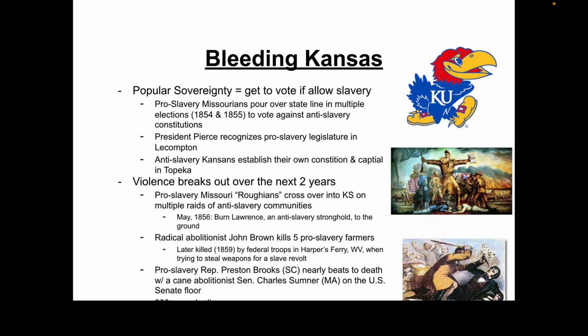And a representative from South Carolina named Preston Brooks hears about it, comes and listens, and takes offense to the comments. While Charles Sumner is on the floor of the United States Senate giving a speech, Preston Brooks walks up to him and beats him nearly to death with a metal-tipped walking cane that has a big metal knob on the top. He uses that big brass-knobbed cane to beat Charles Sumner unconscious on the Senate floor while other senators are watching, trying to pull him off.